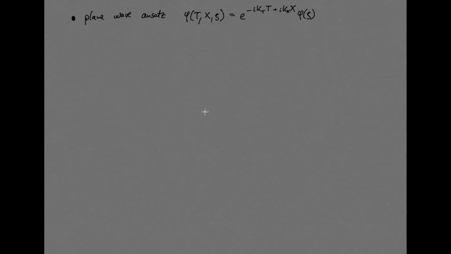So the metric in these new coordinates does not depend on the capital T time or the capital X spatial directions. So we can go to Fourier space and take this plane wave ansatz for the scalar field. And this phi of rho will be only a function of the radial direction. So here I introduced, instead of omega, I wrote kt, and instead of the k wave vector, I wrote kx. These are the frequency and the momentum with respect to these T and X time and space variables.